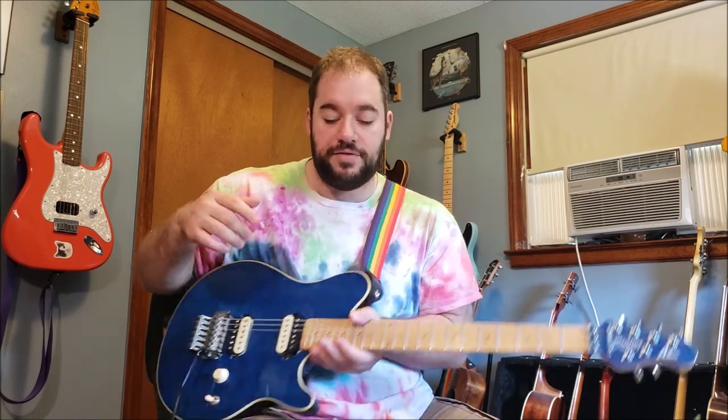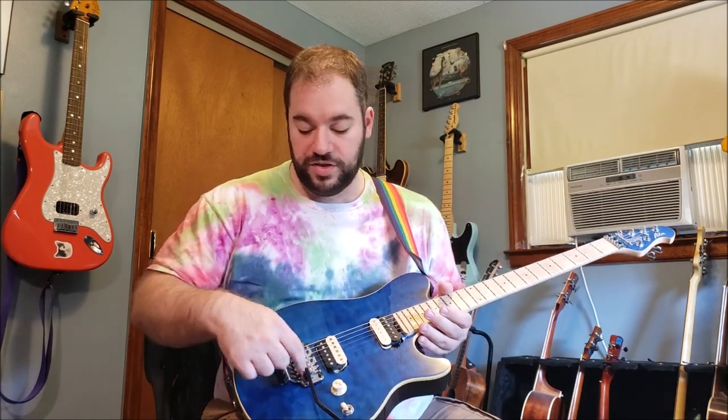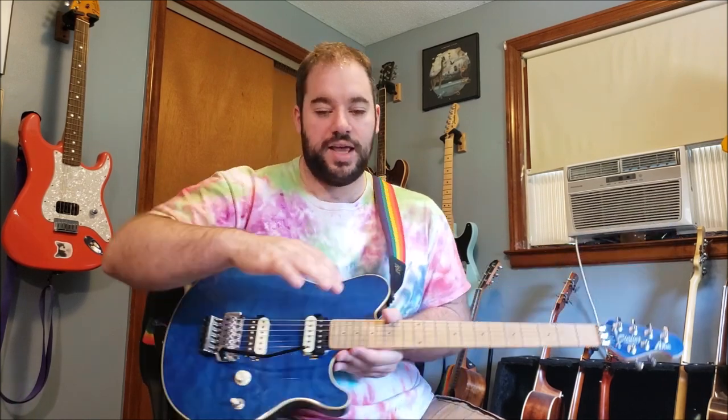Most guitars that you'll see with a Floyd Rose style bridge will have a recessed cavity underneath the bridge, so that if you wanted to, you could pull up on the bridge to raise the pitch of the notes that you're playing, or you can go down to lower them. I like just going down on the pitch. I like the extra tuning stability of having it flush against the body. It just has a better sound and it's more reliable.